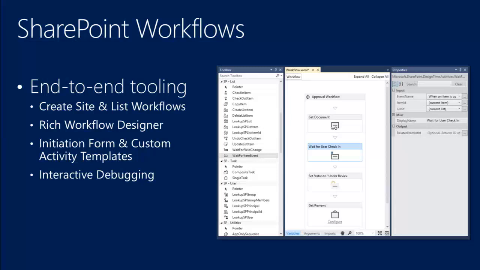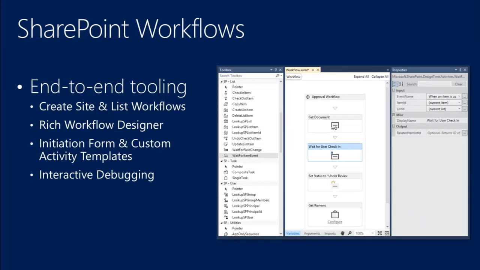One of the key things that we have added support for in our new tools, and is a world better than what we had back in SharePoint 2010 and Visual Studio 2010 support, is our support for SharePoint workflows. With the new SharePoint, we have .NET Framework 4.5 support for workflows, and so you get VB and C# expression support in this as well. And we've done a lot of work to make the end-to-end tooling experience come together. We've customized what shows up in the toolbox, so it's the tasks that we expect developers to use the most. We've created richer designers on those surfaces so that you can have better interaction with lists and sites and users. And so you can see a lot of the things that we've done there.